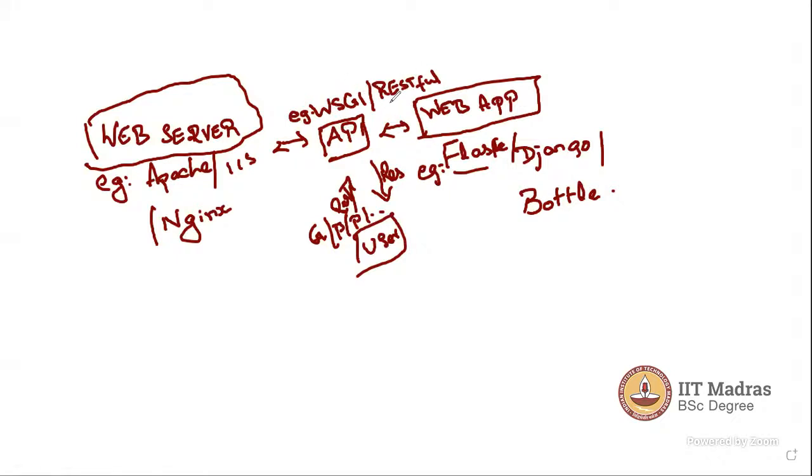Okay, so it may be of WSGI or it may be of RESTful, right? So this is how we are representing this. And I have given examples to understand what type of APIs are available. Similarly, some examples for web application and some examples for web server, right? So this is the first question that already in the Wednesday session, I think Make has asked. So I think this question has been resolved now. All the questions related to API and how the API is working, everything can be understood only by using this diagram itself.